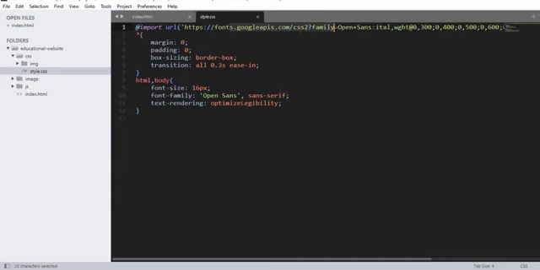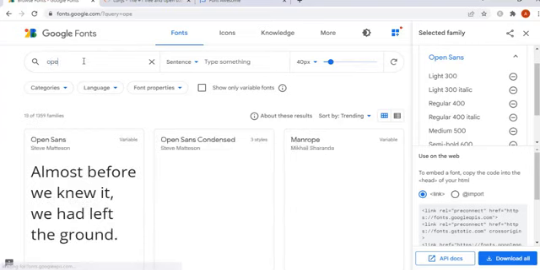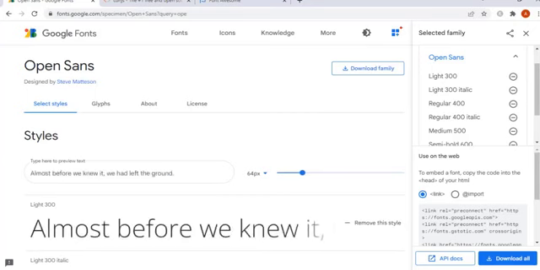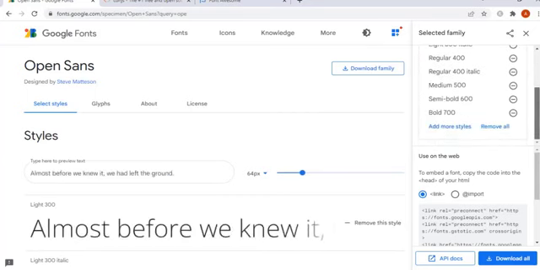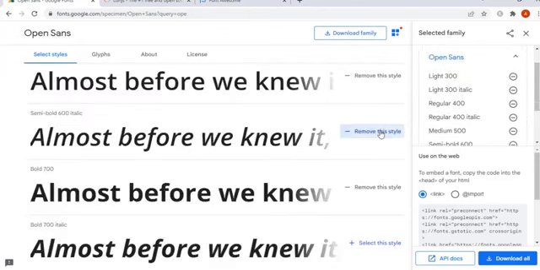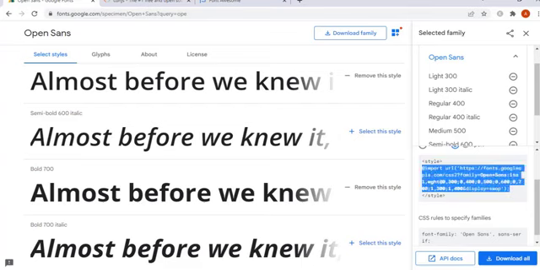And now jump right into Google Fonts, fonts.google.com, and find any font that you are interested in. In this case I am going to use Open Sans. So select the style right here, and then click over import and select this link.